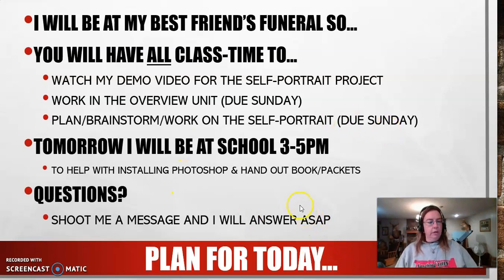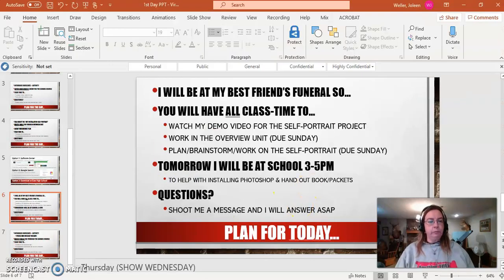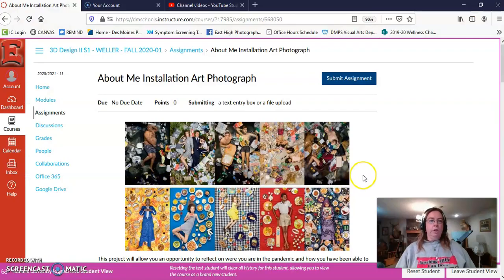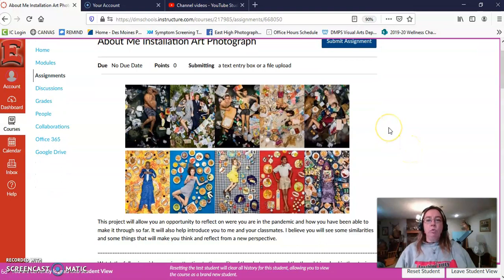Alrighty, let me see if I can escape from this. I'm going to go here. I'm in my 3D art class, which for my photo classes is a little different, but this page is the same. I'm in student view so that it's exactly what you see. So submit assignment up here when you get done. That's how you'll submit your work as well. So you won't need to make a video like I'm going to show you. I just need the photo.